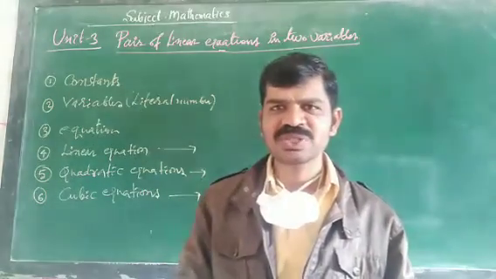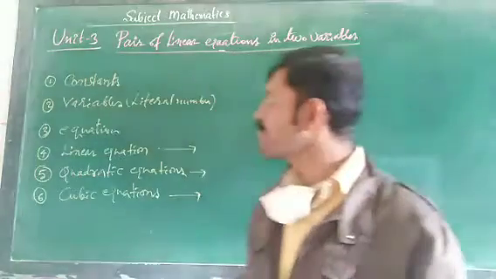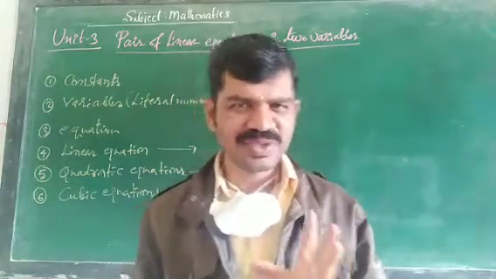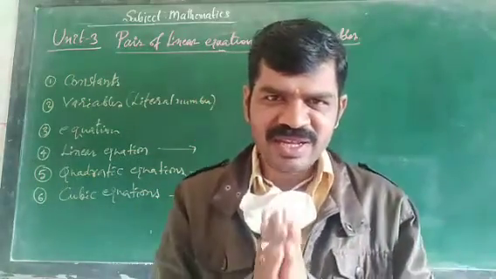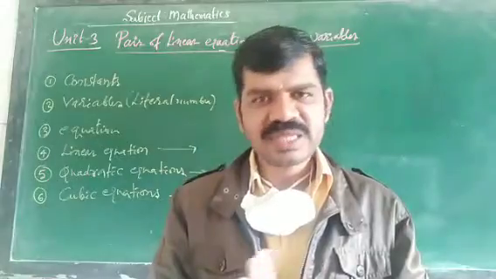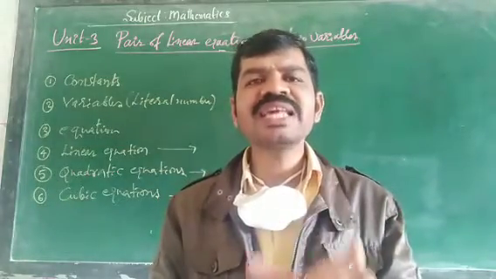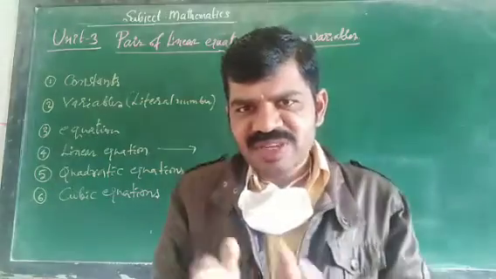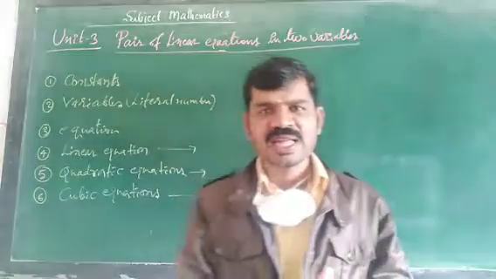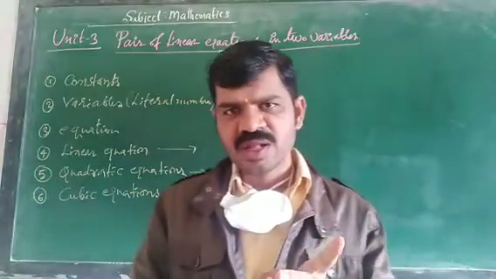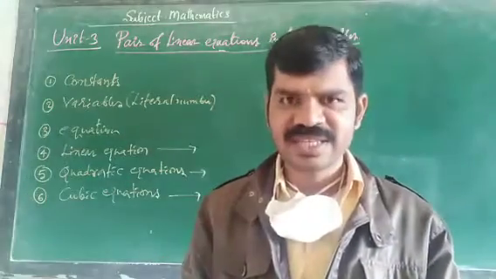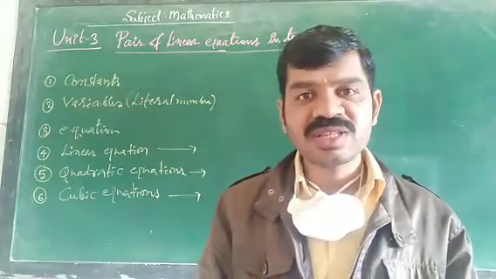Okay, fine. So here we have pair of linear equations in two variables. Pair means two items which are there together. In Kannada we say jode. Pair means jode of linear equations. First of all, what is an equation? What is a linear equation? What is a quadratic equation? What is a cubic equation? These are the basic things we need to understand. In one equation, there can be one variable, two variables, three variables, like that. Okay. So, what are these variables?